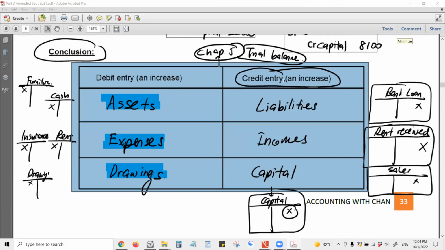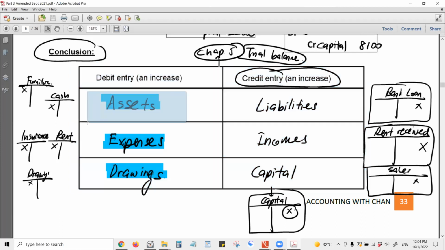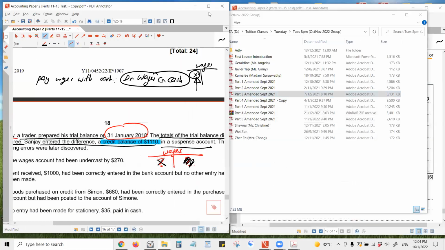Hold on, I will tell you how to solve the question. My question is whether in a wages account the number should be on the debit or credit side. I'm not solving the question yet. So in an asset account, an expense account, and a drawings account, the number should be on the debit side. We were looking at the wages account, so the number should be on the debit side. On the other hand, for liabilities, incomes, and capital accounts, it is the other way around. So this table is important for you to solve some questions, like doing a trial balance. Now, getting back, we focus on solving the question.